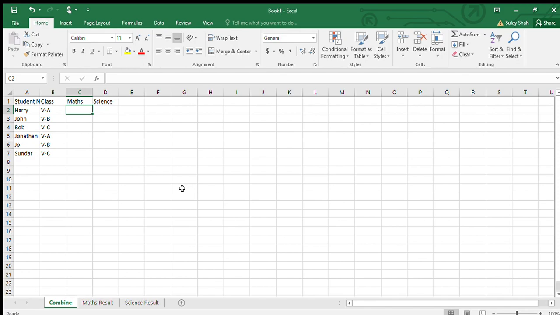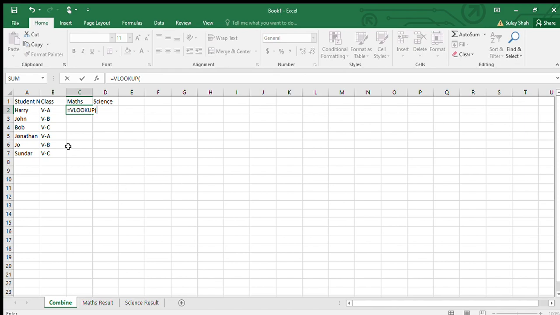Let's begin. First of all, to write any formula in Excel, we need to press the equal to button. Then we can write the VLOOKUP formula itself. When we write VL, Excel indicates, okay, you want to use the VLOOKUP formula. If you don't want to type the whole thing, you can press the tab button. When you press tab, Excel will write VLOOKUP for you, and it will begin the bracket as well. To write any formula, you have to open a bracket. Excel has already done that part for you.